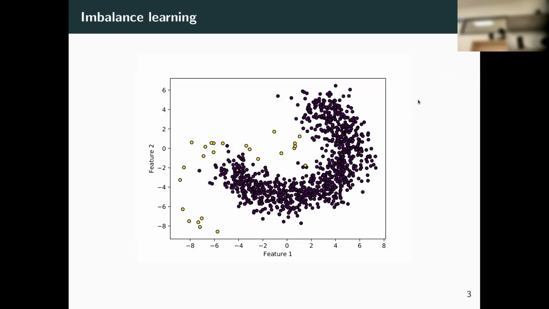So, imbalanced learning is a topic in machine learning that's very hot because learning from imbalanced data is very difficult. The imbalance is characterized by the disproportion in the number of samples from the different classes, which makes some models turn out biased towards the majority class, which is called the negative class. The positive class here, the yellow one, is the minority class.